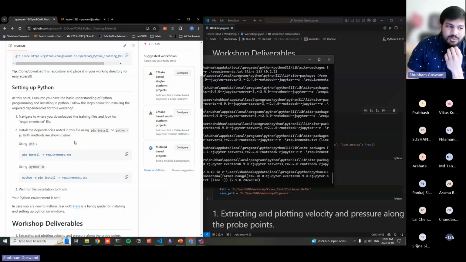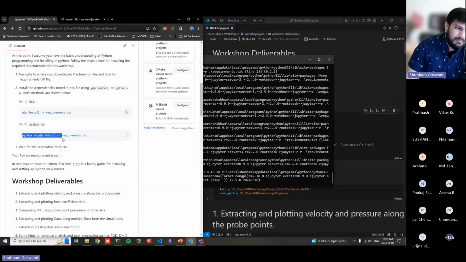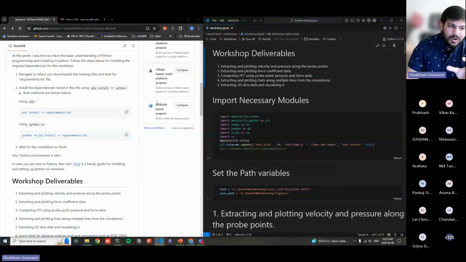There are two ways to install those dependencies in Python. First, using pip install. Second, using python -m pip install. The difference there being that sometimes if you have a lot of different versions of Python, then you can install those requirements in a specific version, whichever one you would want. That can be done with additional flags, but for the more general use case, I've just put this command here.